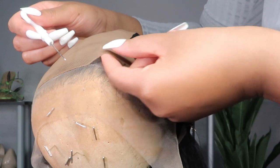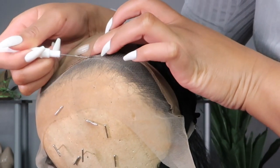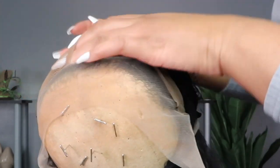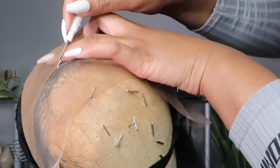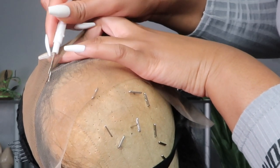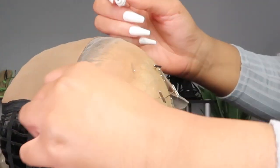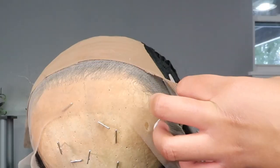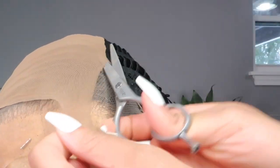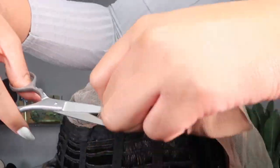You just slide it under the thread and pop them out — it'll really start to unravel on its own so you don't have to do too much. Make sure you don't cut your lace; this is sped-up footage so don't think you can go this fast in real time. Be careful so you don't rip a hole in the front line of your lace. Once you start popping the threads they unravel, and then once all the threads are popped out, I just cut along that baseline to get the rest of the faux scalp out.